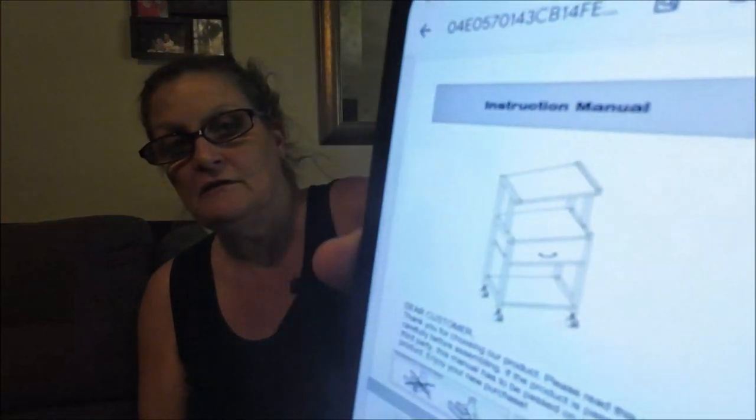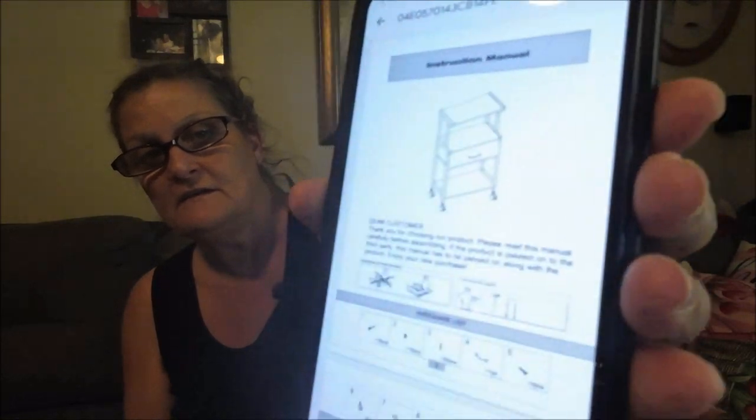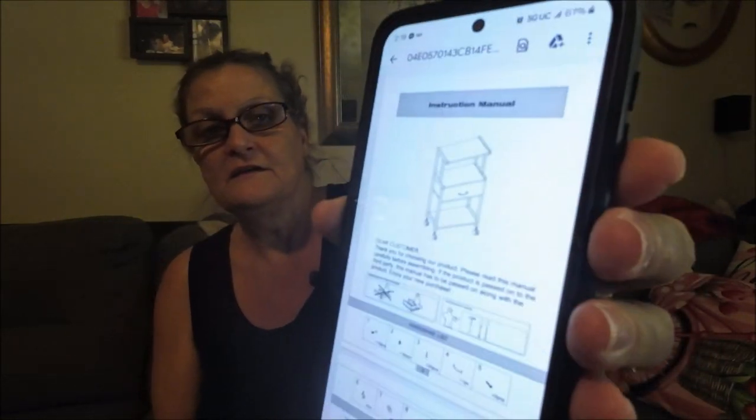Okay, guys. So they give you a manual on your phone. I don't know if you guys can see that. Can you see that? There you go. So it has all the directions right here. Thank you for choosing our product. Please read this manual carefully before assembling. If the product is passed on to a third party, this manual has to be passed on along with the product. Enjoy your new purchase.